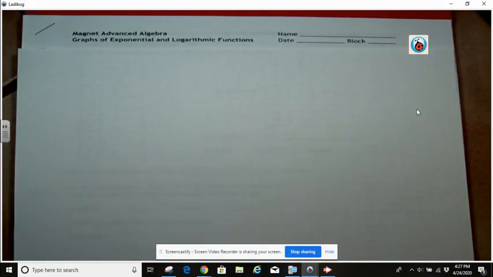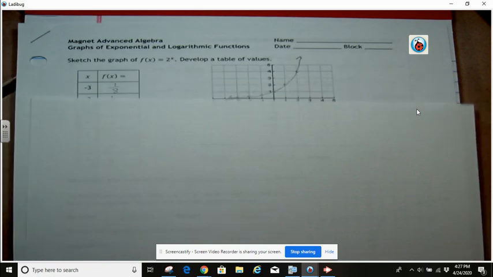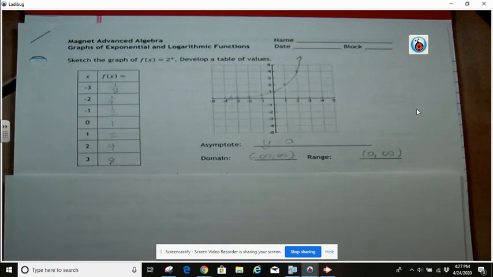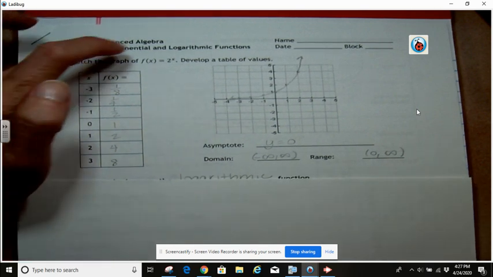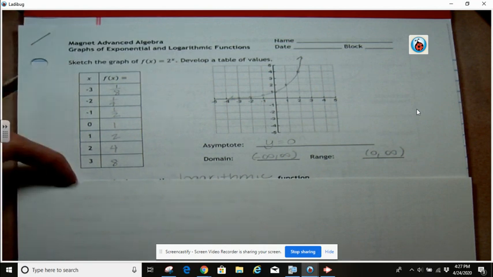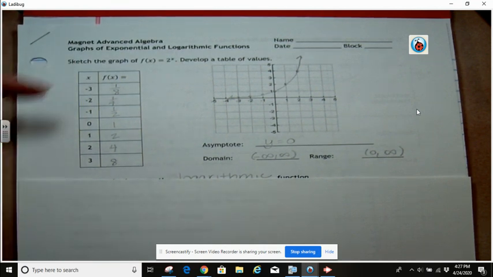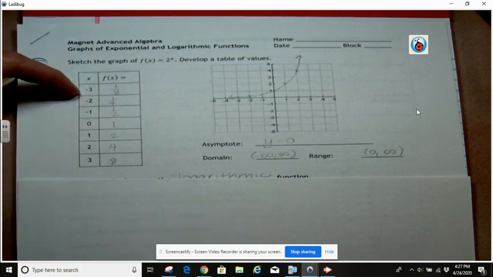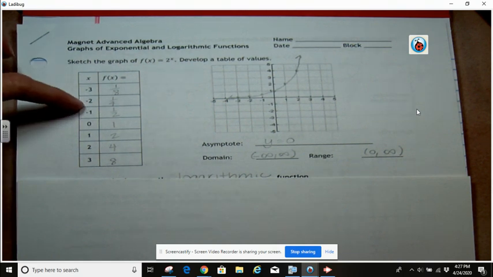Okay, so let's look at some of the notes. You have the notes that are provided for you in the module. Some of the stuff that I just talked about: we have your basic exponential function, y equals 2 to the x, and we can create a table by substituting in these different x values. Remember, if you have an exponent that's negative, it doesn't make the answer negative, it makes it move. So 2 to the negative 3 power is just 2 cubed, but you move that 8 to the denominator. And 2 to the negative 2 power is 2 squared, but in the denominator.